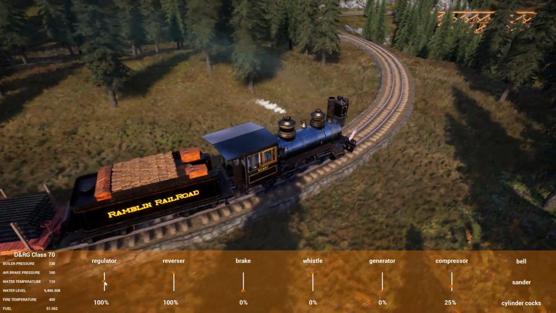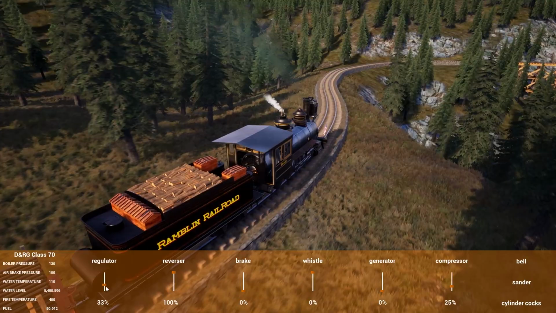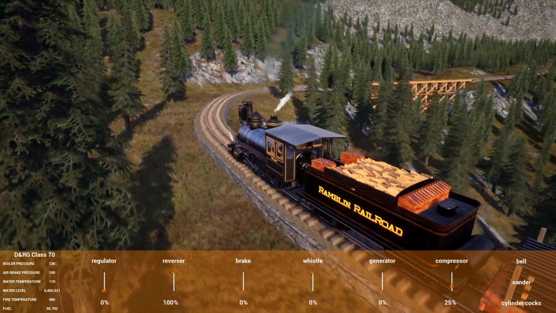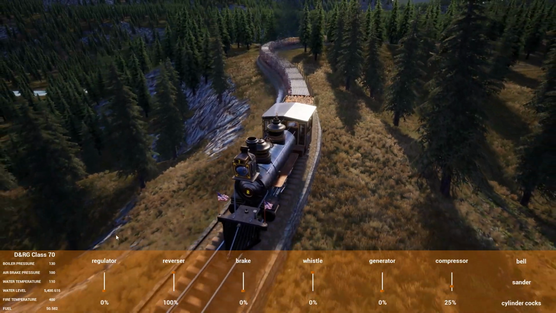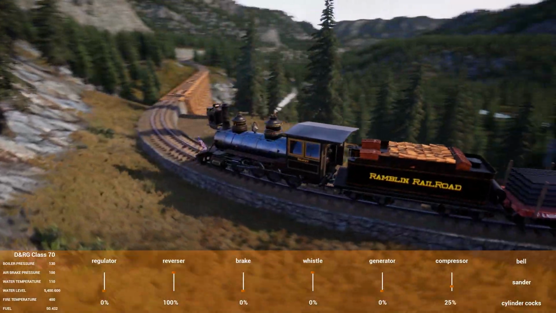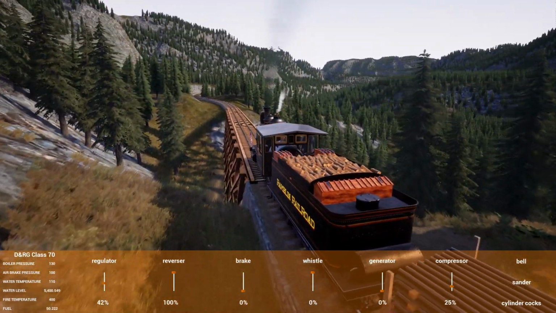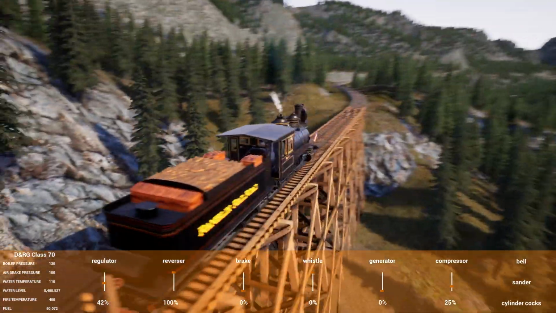I'm actually going to get off the regulator a little bit here, because it hooks back and forth a little bit, and this is all zero. I just don't want to get all wobbly. This is a 30. And I think this climbs like 0.5% or something like that. It's really not bad.